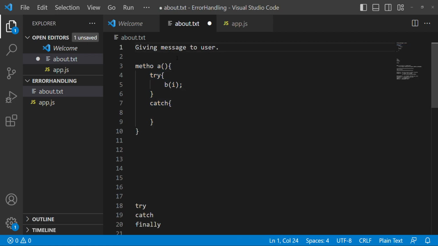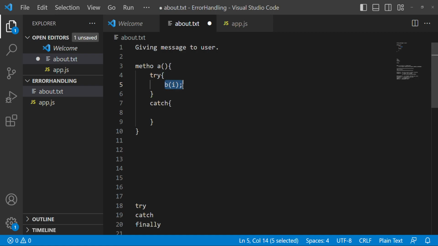Although displaying the error message to the end user will be the result of this communication, remember that the error handling or exception mechanism is all about communicating between two pieces of code, method A and method B. Method A is communicating to method B.